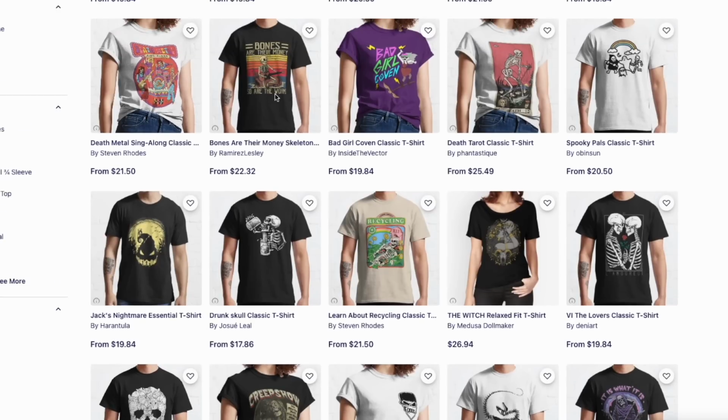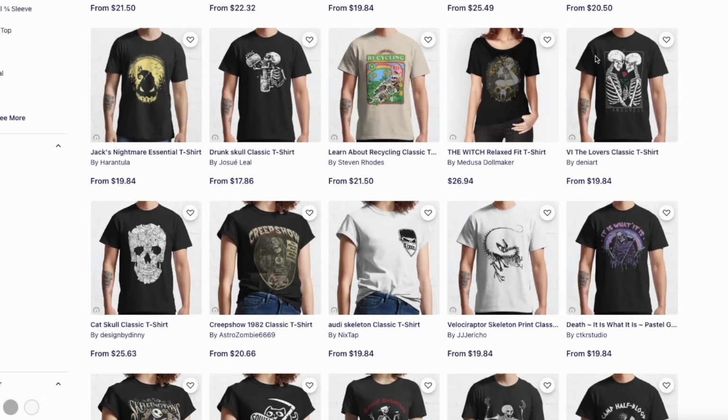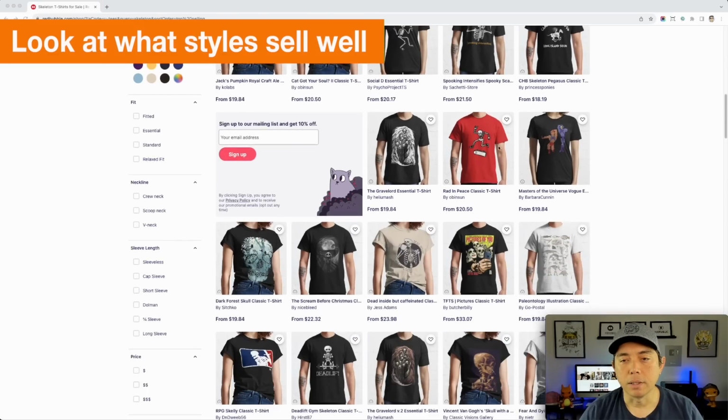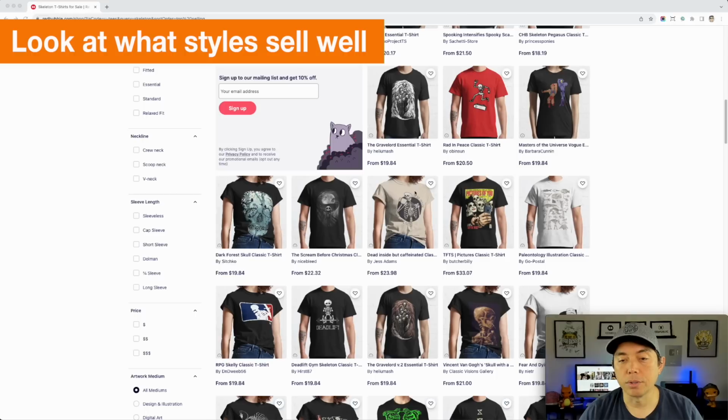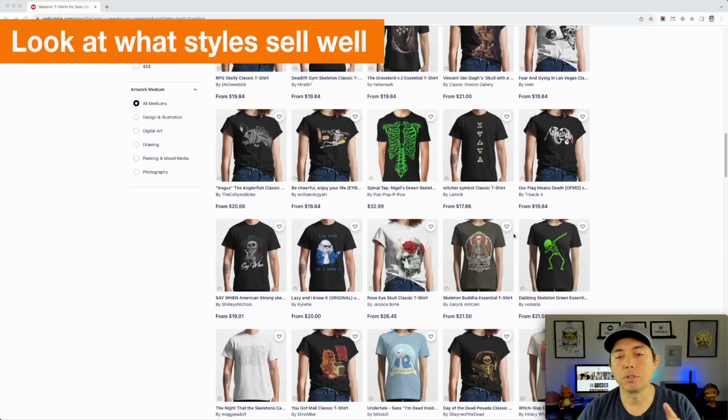Now, this is one of the exceptions. Here's some words, but again, the words aren't that big and bold. The design is taking up more space, right? So you can see a lot of these in here, bigger skeletons. Some don't even have words, right? Some have very little words, but some don't have words. So we're going to do that.